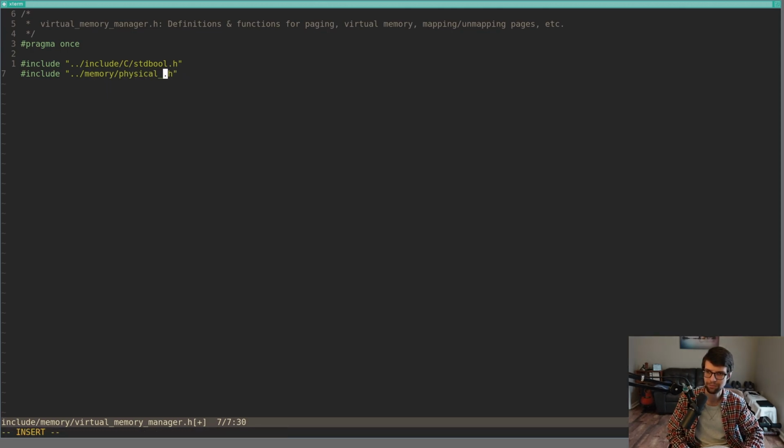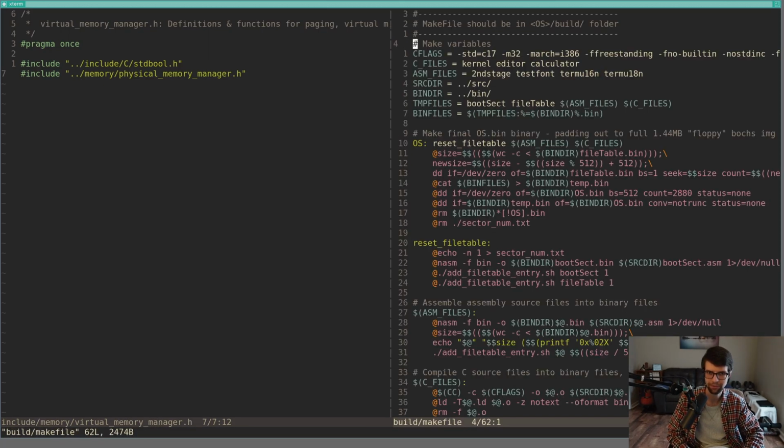I am going to be doing the physical memory manager as well, because I'll have to allocate physical blocks of memory for each page if it's not already allocated, and then map the addresses together. So I will be allocating blocks. So I will be calling on functions from here to do that. And yeah, but I guess before I do that, I think we're in the top level, yeah, build. Let me fix that here.